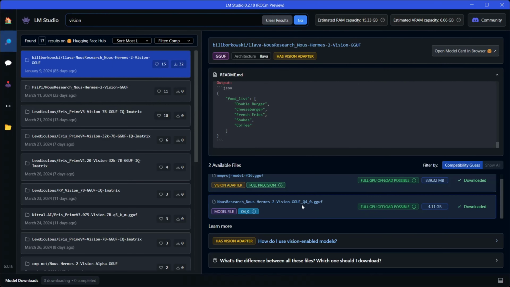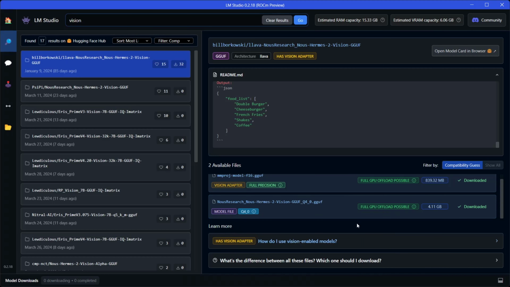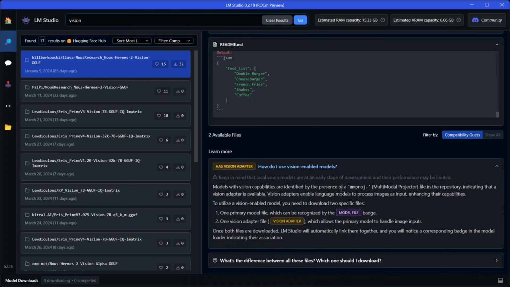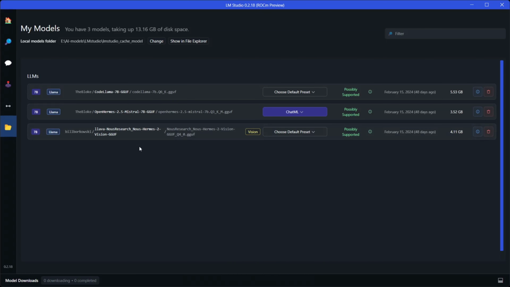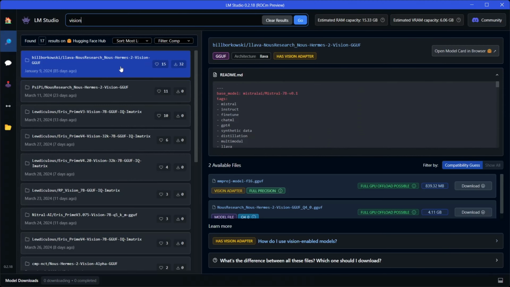So the model path, you already know how to change it. There's a possible offload of GPUs here, but when you've got a vision model, it's important to check if there's the proj file, because there are two files to download. You'll see later on that we have another model that doesn't have this file, and it won't have the same. You see how you get the tag vision. On the top you can download the model. So here let's download the vision model. Let's just get it from here.